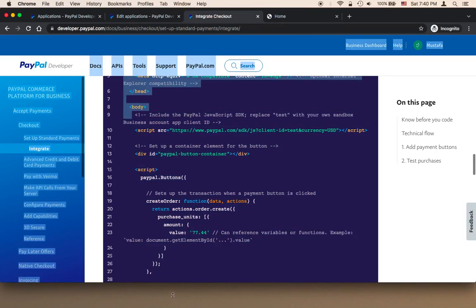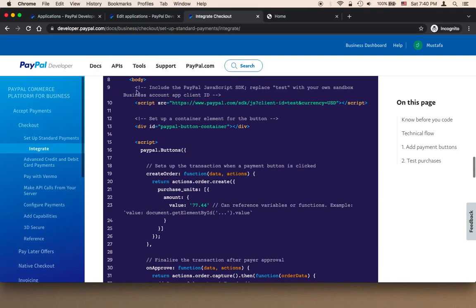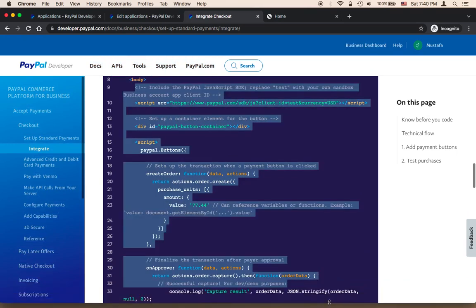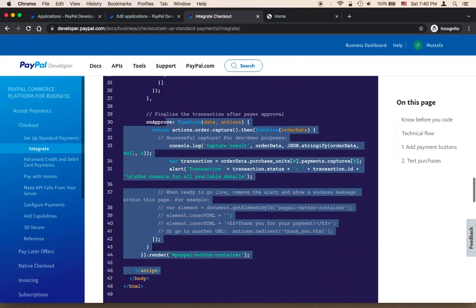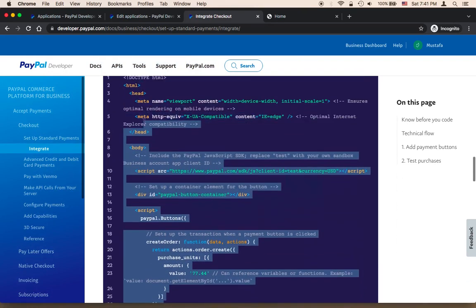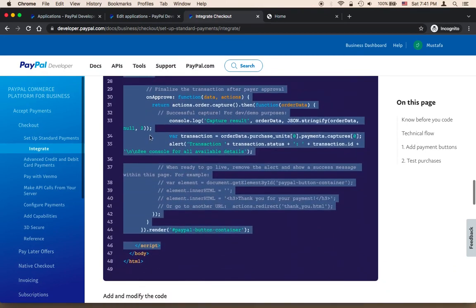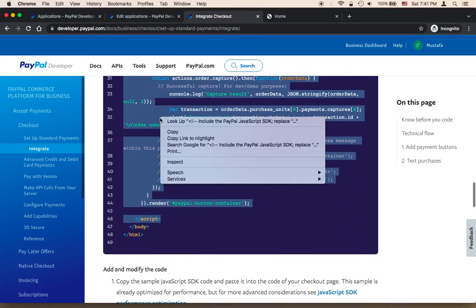You need to scroll and copy all of this code. Don't copy the other part. Just copy starting from the script all the way to the end of the script.